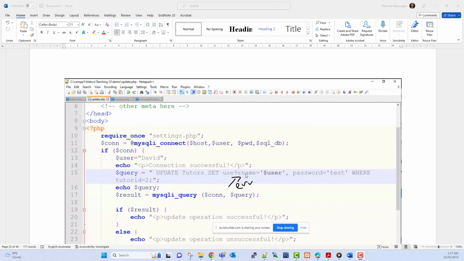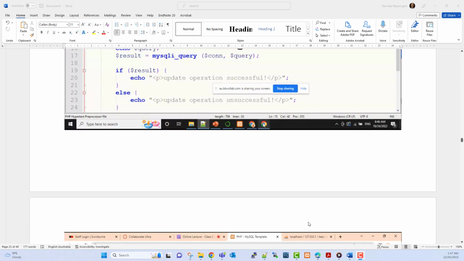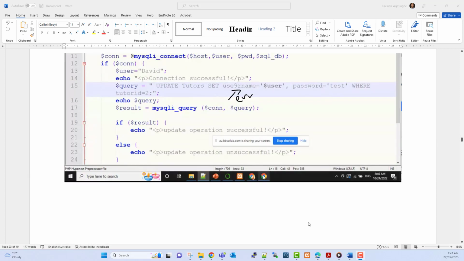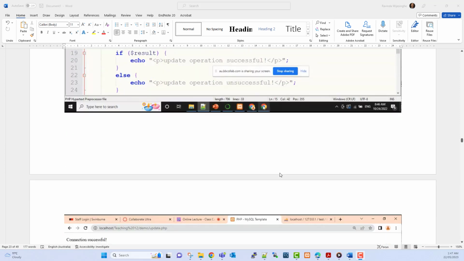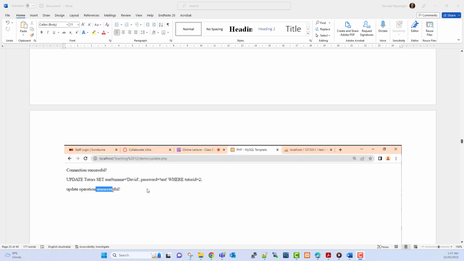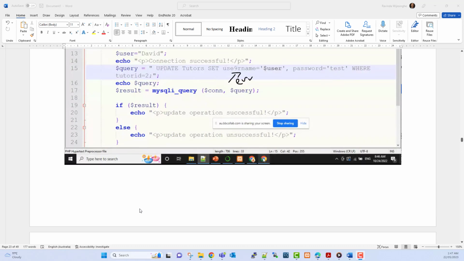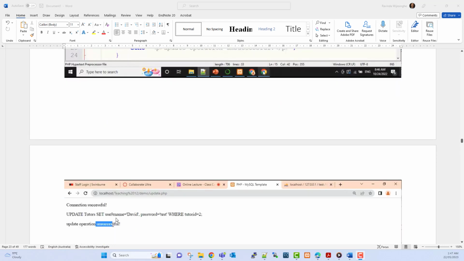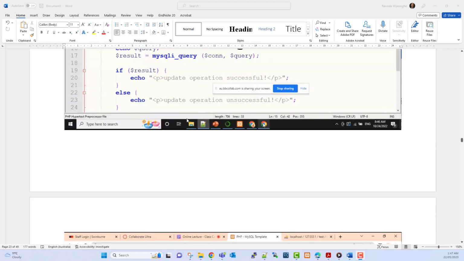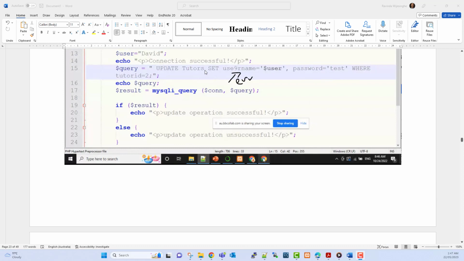Now you can see the column name is completely different and it's not correct. So when I run this PHP file, I'll get an unsuccessful statement. I'm just echoing the query, so you can see the query, but there is an unsuccessful message because it's not correct, right?